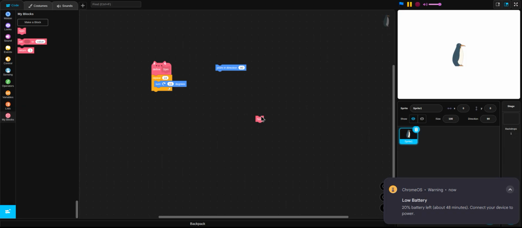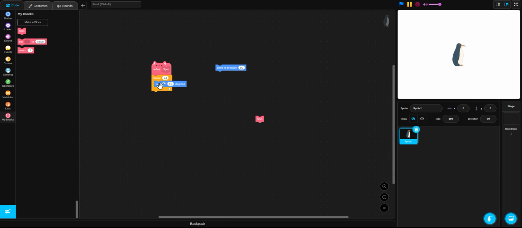And it works because this defines spin, repeat 24, turn 15. You could also make it point in a direction. So let's say you spin and then you stop mid-spin. Now we're stuck at this direction. That's easy. Just add a point in direction 90. And it'll always point in direction 90. And this is very cool because now you can duplicate this as many times as you want, and the spin feature will just be the same as this. So it's a handy way to turn multiple compact scripts into one.